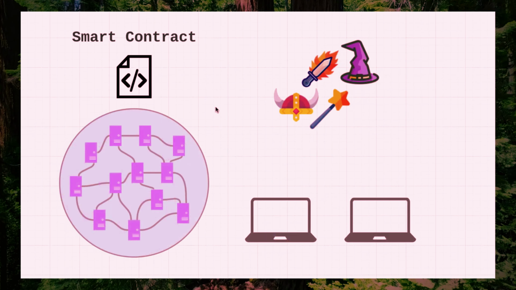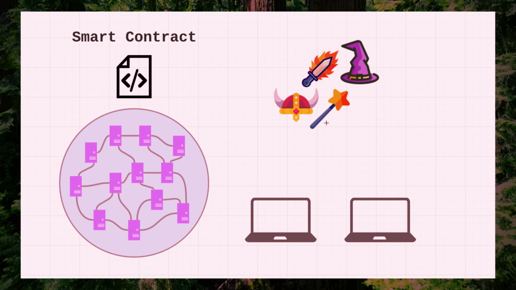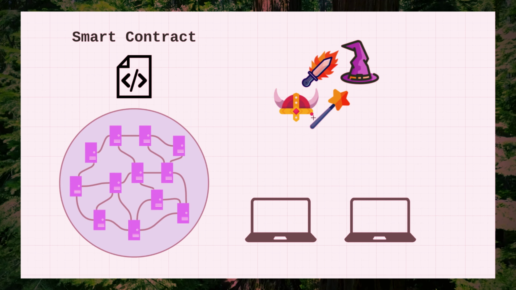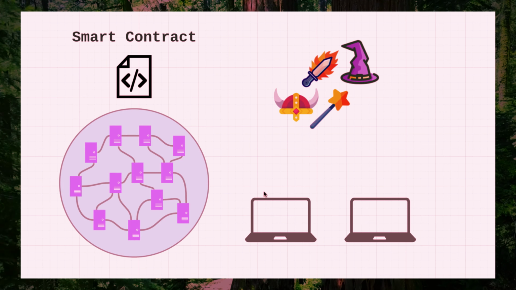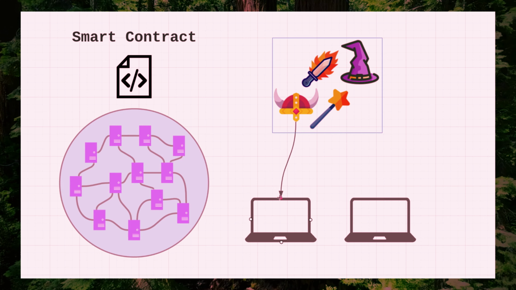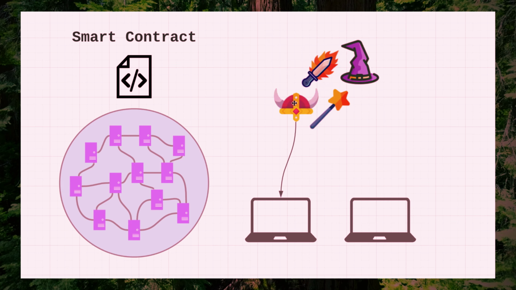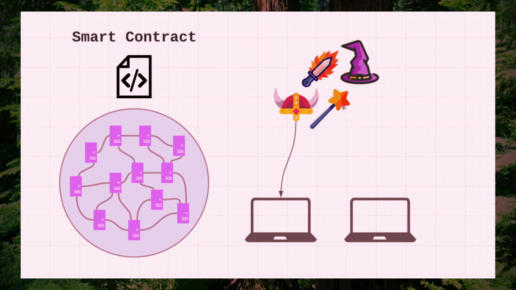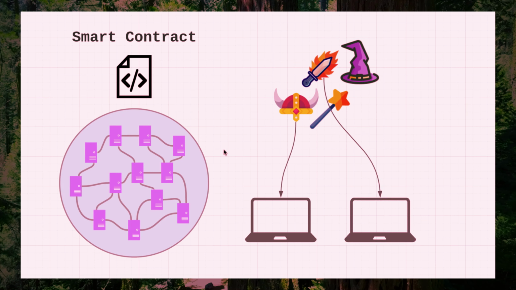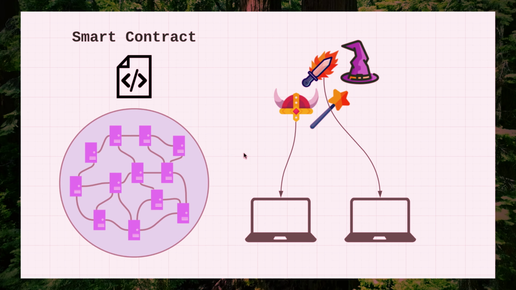Smart contracts are also used to instruct the network how to assign ownership of these assets. For example, a game could use smart contracts to transfer ownership of rare items to players who completed a quest or something along those lines. So if this user completed a quest, maybe there would be a pool of rare items and this user would get this helmet, I guess it is. And this other user, let's give him this sword. That's pretty cool. Now, there are also many other use cases for smart contracts, but we'll get into those later on in the course.